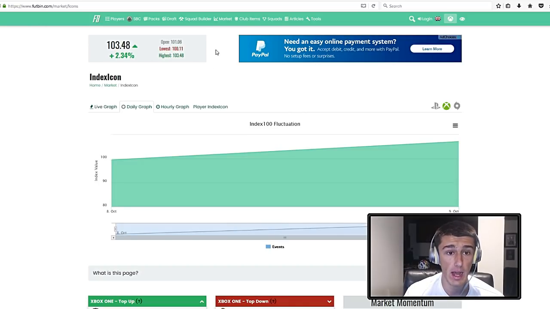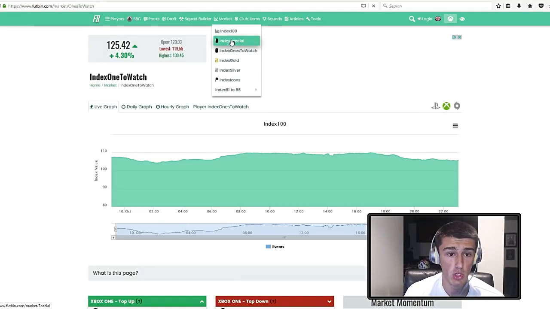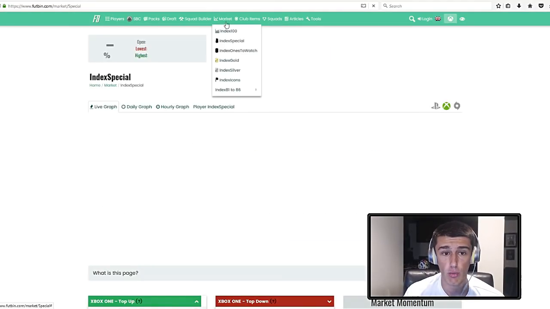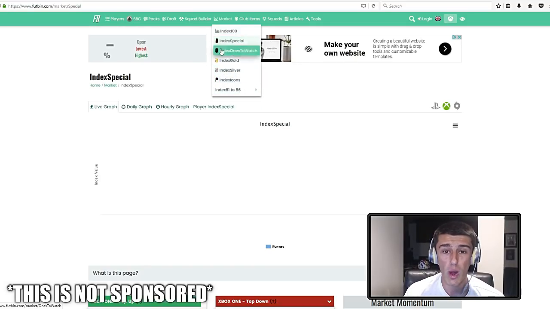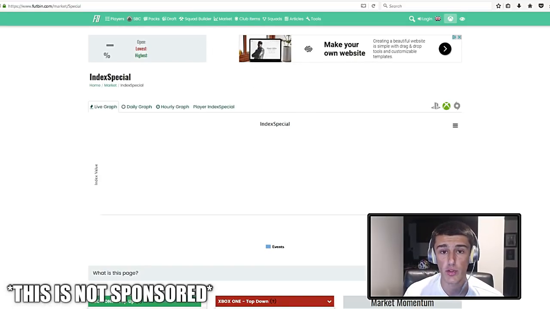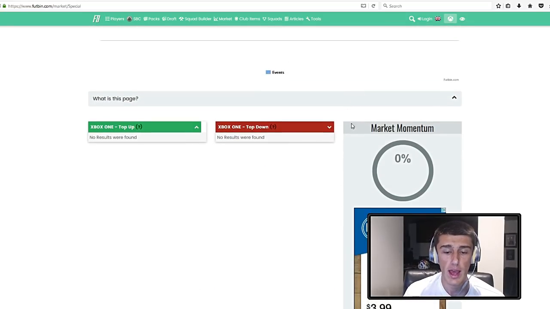It's called footbin.com. You can use this for your advantage. It also has watches, any special cards in general, and anything you really need in terms of figuring out what cards are going for and how the market is doing, the market momentum. Hopefully that starts working as well. That's fun to watch. You can kind of tell overall when's a good time to buy and when's a good time to sell.